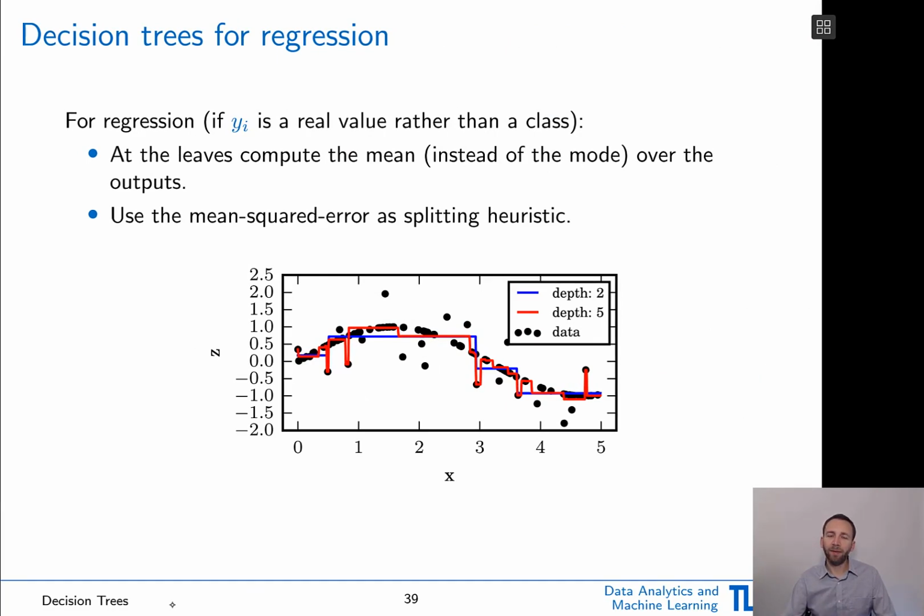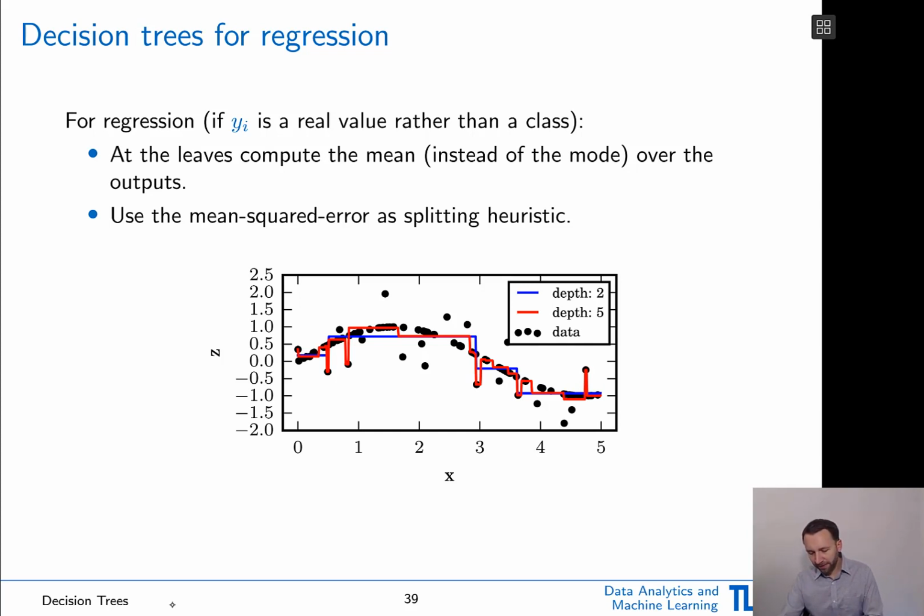And then we mainly talked about classification, right? We have these regions where we have different class proportions. But of course, you can also use decision trees for regression, where we have continuous targets rather than discrete targets. How does that work? There are two important points. The splitting decisions are somewhat different, and of course the decision in the leaf node is different. Okay. So let's first talk about the regions.